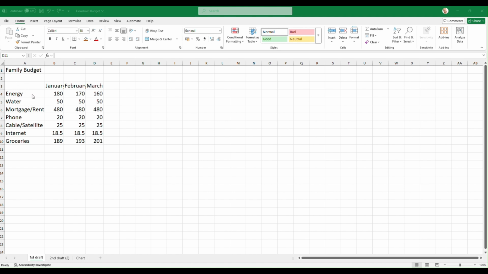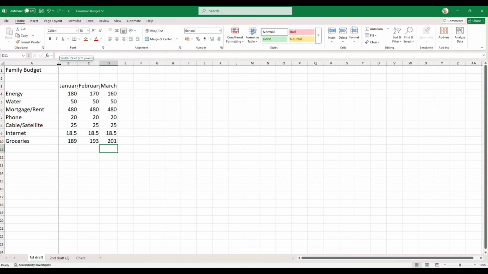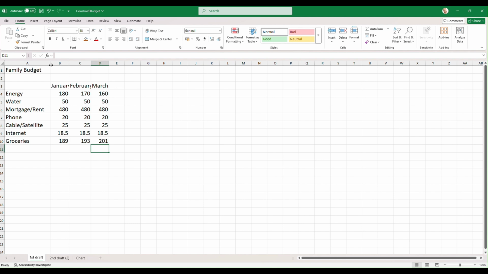So first thing we probably need to do here is make sure the columns are wide enough to show all the actual information. You can do this by going to the column and the column to the right. For example, column A here is just a little bit short. So I need to go between column A and column B, where there's a little gap. When I click, you can see it drops down a line, showing you which column is going to move. If I drag that to the right, it will make the column bigger. Likewise, if I drag it to the left, it will make it smaller.